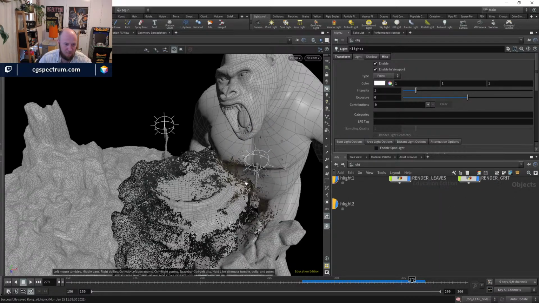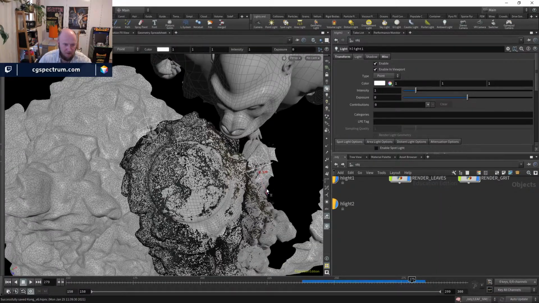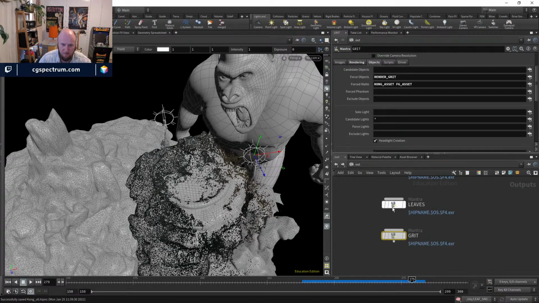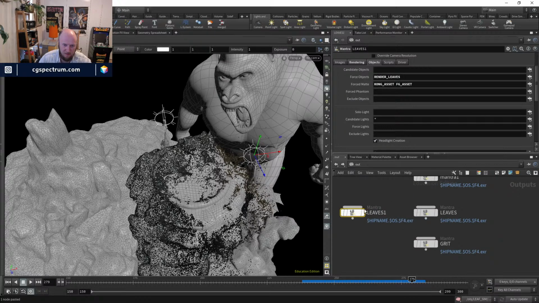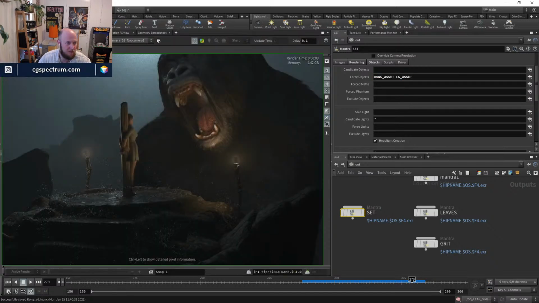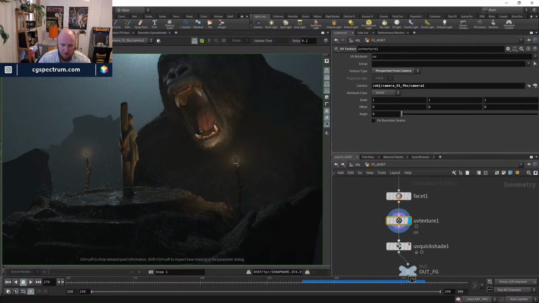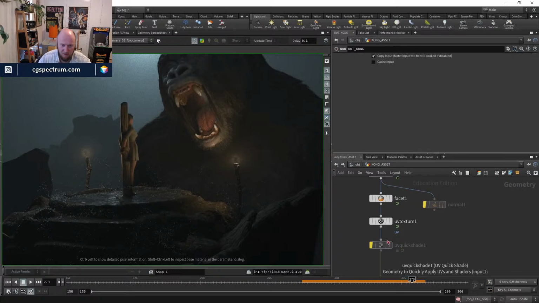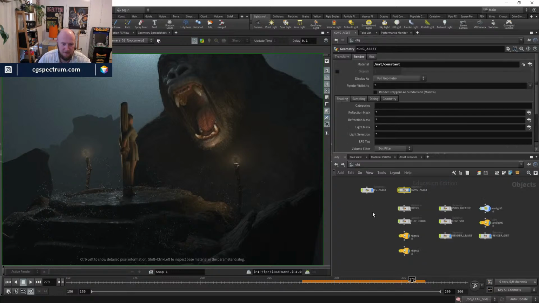All right, so I could fiddle with those lights all day, but there we go, something like that. So to test those though, I'm going to create another mantra node and just render the set. So I'll put the Kong asset in, maybe like that. Render view. Set. So foreground asset. I'll just turn that off on Kong as well. I'll just bypass. Oh, I already have. Great. Okay, so let's see what that looks like.